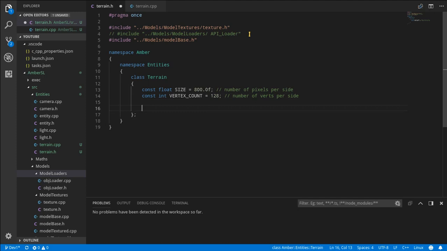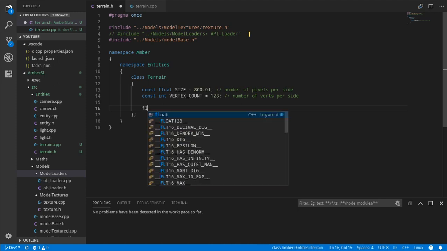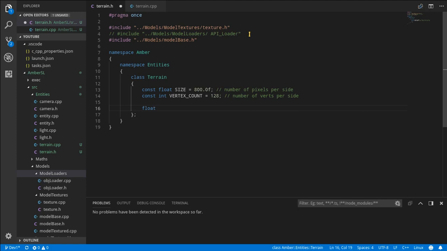I will take an X and a Z. Why not a Y? Why not a Y? Because Y is up. So everything, yeah, this is OpenGL's geometry for you. Y is up in OpenGL. Don't ask why, because it is. Oh, was that a joke? Whoa, better be careful, I'm a programmer. There we go. So we'll have an X and a Z. Yeah, different. What else should we have?